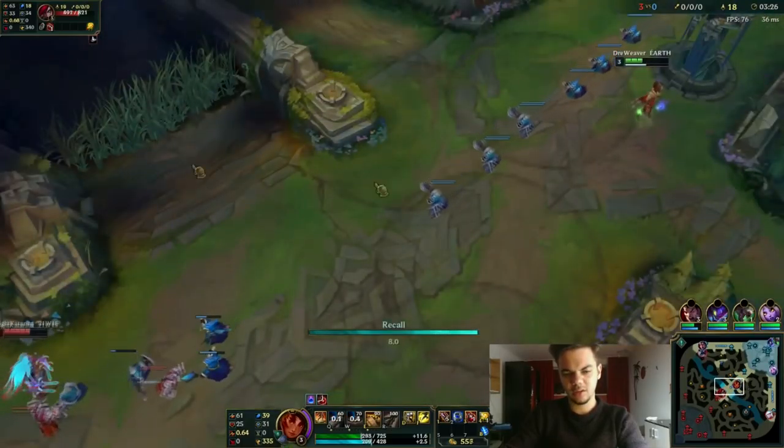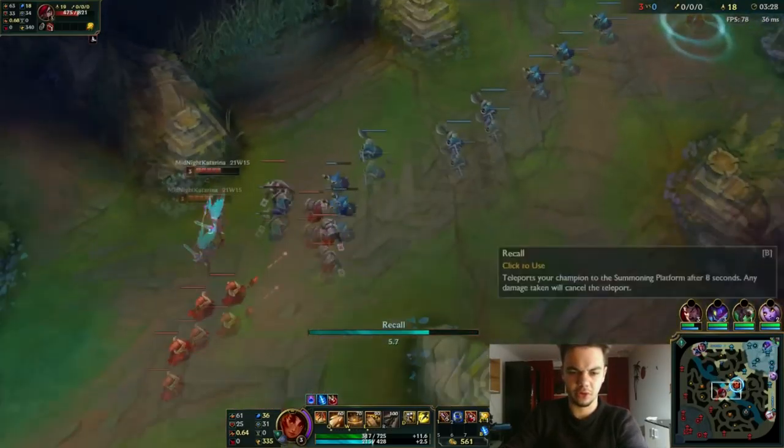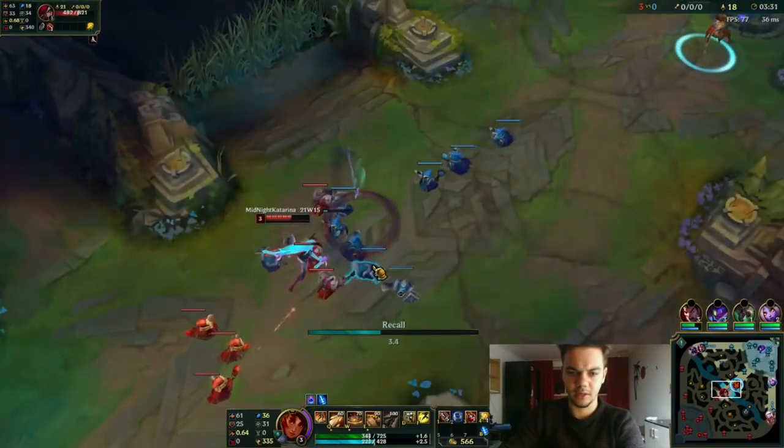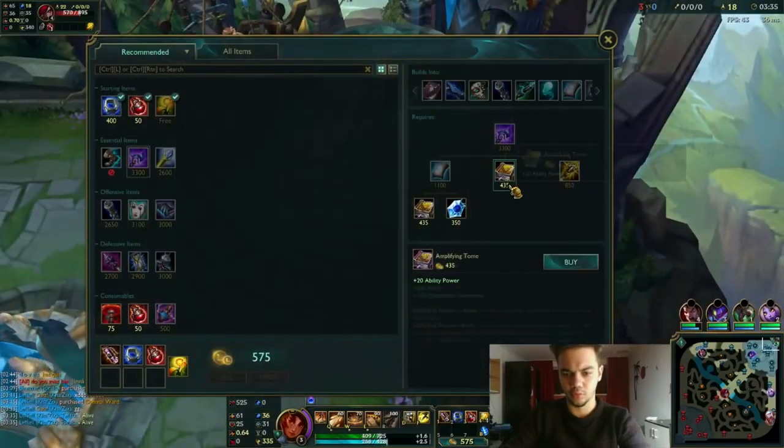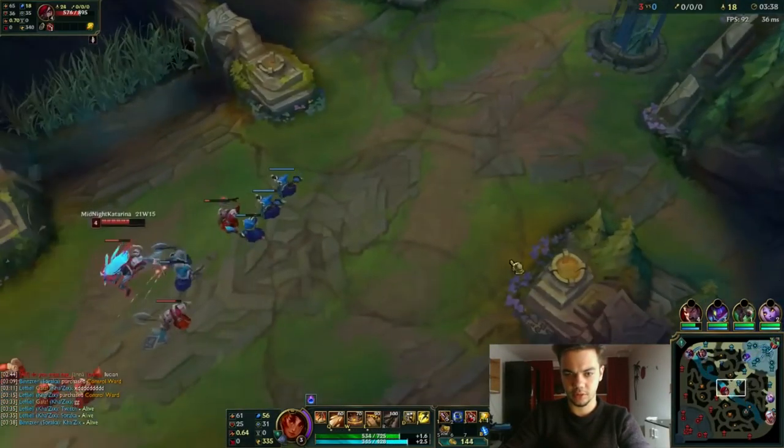I mean, here at this point, if she doesn't push, I can have a free recall because I know Evelyn is nearby. Should I still recall? Yeah, I still recall. I don't want to waste my secondary pot and I'll get to lane in time, so it's safe.